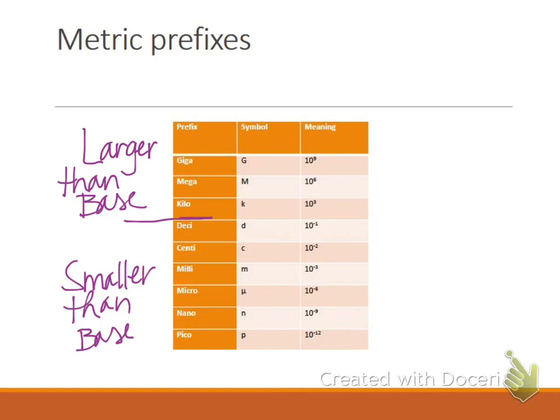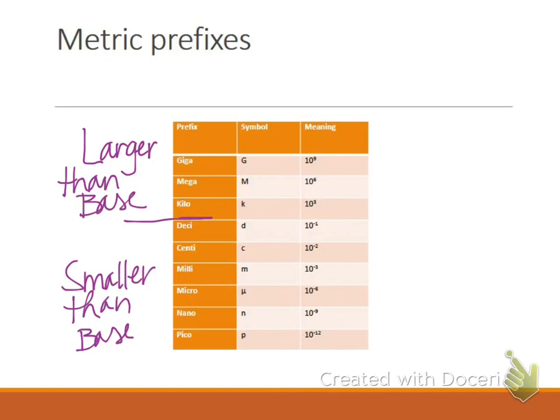Okay. And then we can get down into the really, really small, which is nano and pico. And they go even smaller than that, but those are the ones we're going to deal with. Usually when we're talking nanometers, we're talking about wavelengths, the wavelength of light. The wavelength of like colored light is in the nanometer range. And then a picometer is really, really small. And when we're talking picometers, we may be talking about the length from one atom's nucleus to another. It's a picometer. So they're tiny, tiny, tiny.